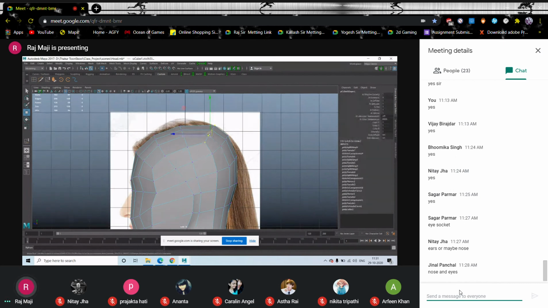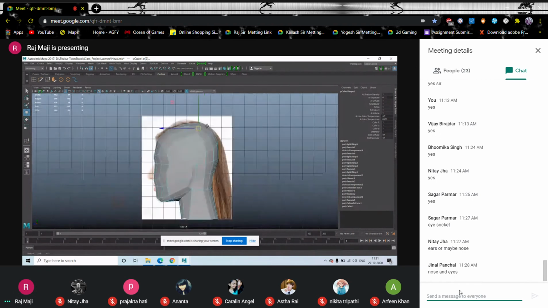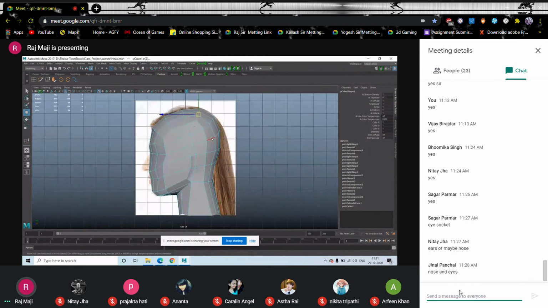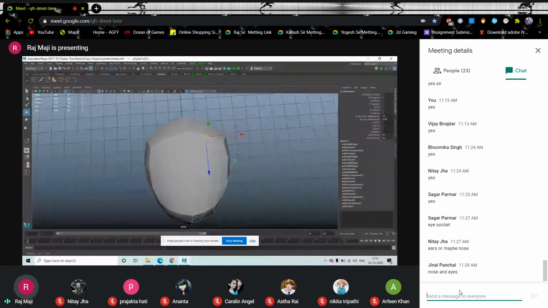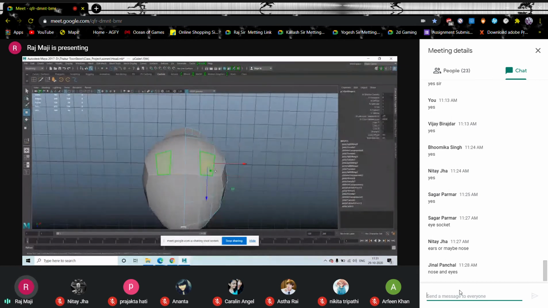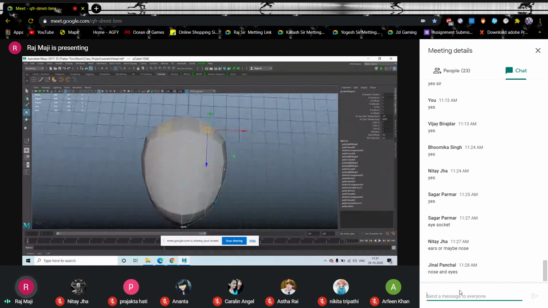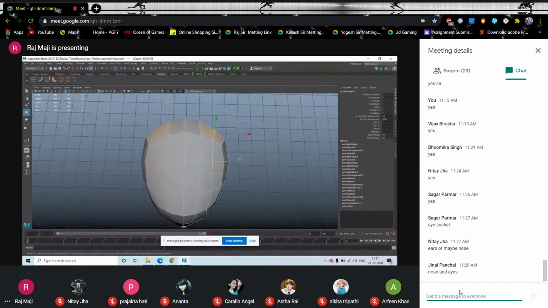So this one also you can see. What do you think? It should go a little bit this side, equalizing. Whenever you are giving a loop for the entire model, you need to equalize. And another observation, I feel it is going too much inside, so it can come a little bit outside.